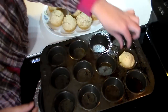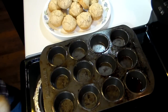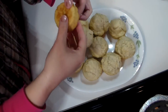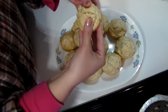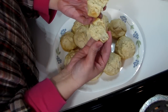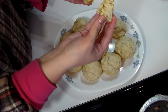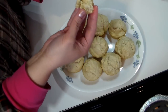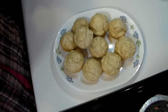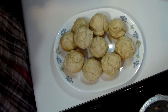They're scalding — they literally just came out. I made myself a smaller one because I'm trying to count my calories and these count pretty high. I thought I would break it open and show you guys what it looks like — there we go, see that? That's good! These come out perfect every time I make them. Note too that the alcohol cooks out of them, so there's no alcohol actually in them — they just have a little bit of a mild beer taste.